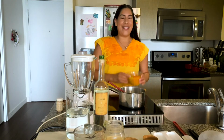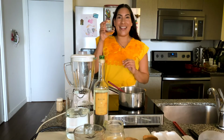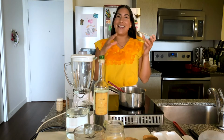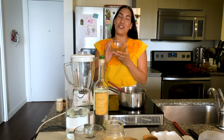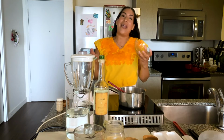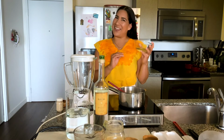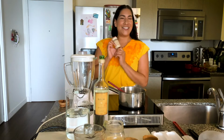For that, we're gonna need 1 cup of mango puree. We're gonna need 1 dry chile de árbol, the juice of 1 lime. To sweeten the paleta, we're gonna use 1.5 tablespoons of inverted sugar. If you don't have inverted sugar, you can use agave syrup, you can use simple syrup, even honey, so whatever you want to use to sweeten up your paleta. Okay, and then for garnish we're gonna use some spicy sal de gusano.